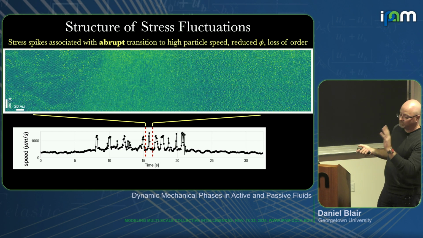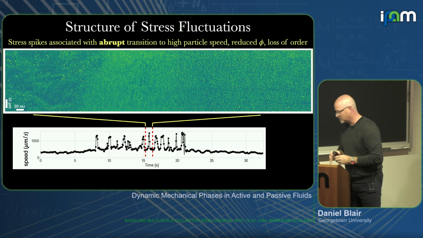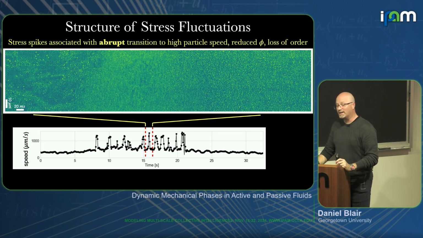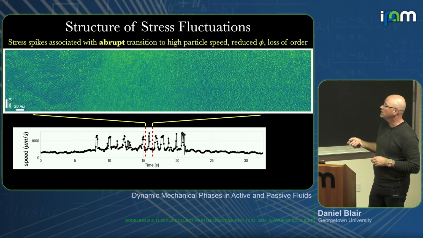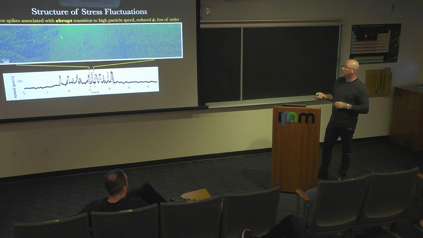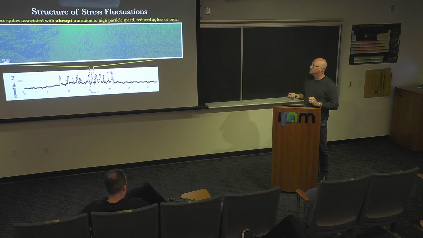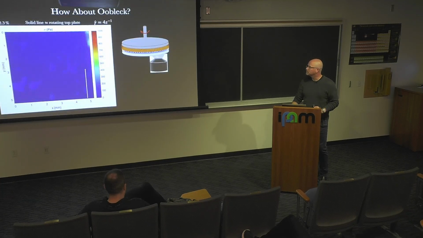We have a lot of details, a couple of papers, but I want to get on to other things, so I'm going to just leave it at this. We're going to be able to say with some certainty, how does the structure change? What are the nucleation events that occur to actually lead to one of these bursts of high speed, high velocity, concentrated particles? So that's next. That's what we're working on.